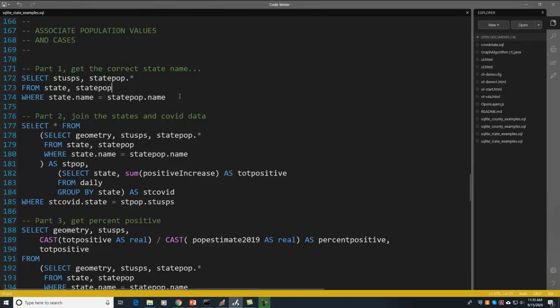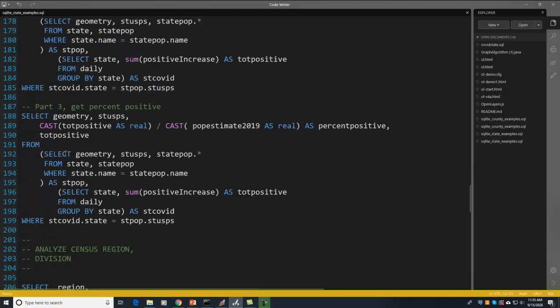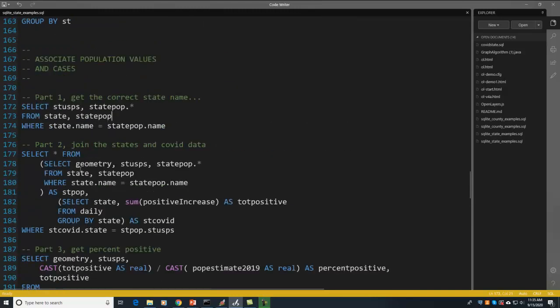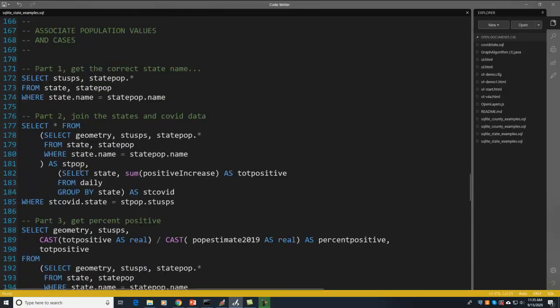Well, I think I'm going to end this one here because I want to go to something much more sophisticated. We're going to associate population values and cases and deaths. And it actually is not, I can give you the full query, but there's a lot going on with this query, and I want to help you think through how you break a problem, a complex problem, into smaller, manageable chunks. So let's stop this video now. You can check out the next video in a moment.